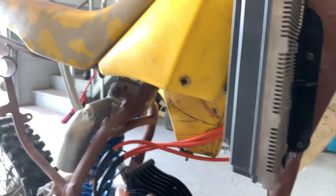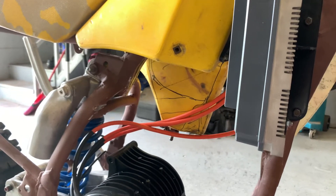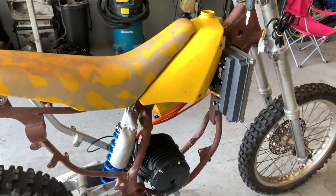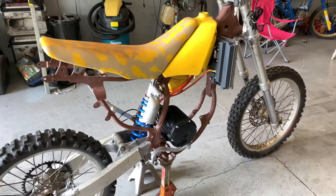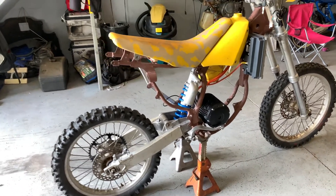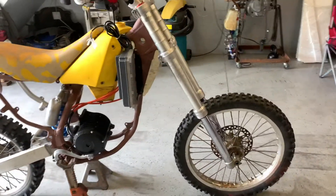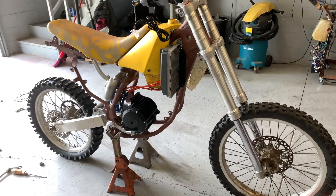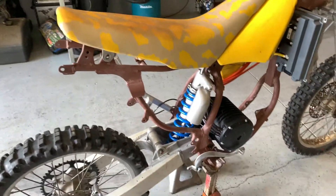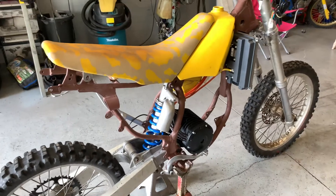The tank is most likely going to be cut to fit the batteries, but I don't think I'm going to need to do any modifications to the frame overall. I'd like it to be about 220 to 230 pounds ready to ride, with about an hour and a half of riding time depending on the load — maybe longer on slower, tighter trails. The frame is right now just primed, but I will have it powder coated once everything is in place and I know I don't need any other frame modifications.